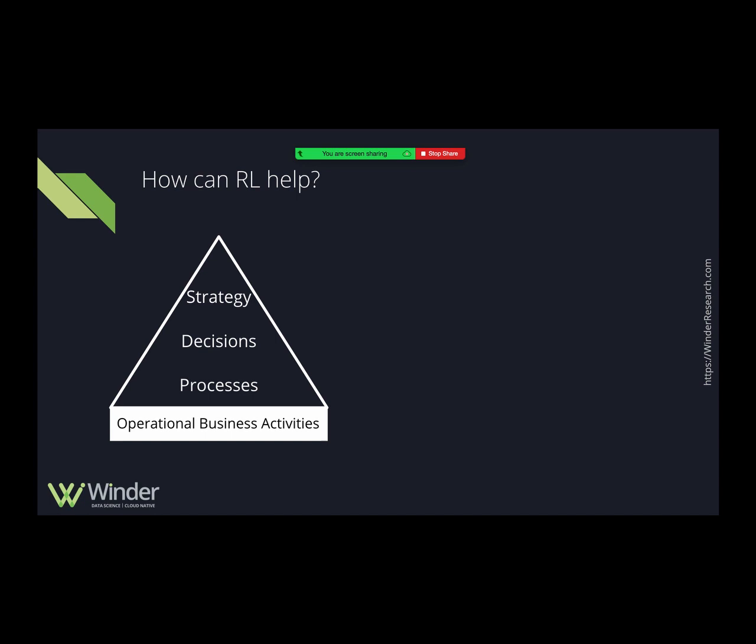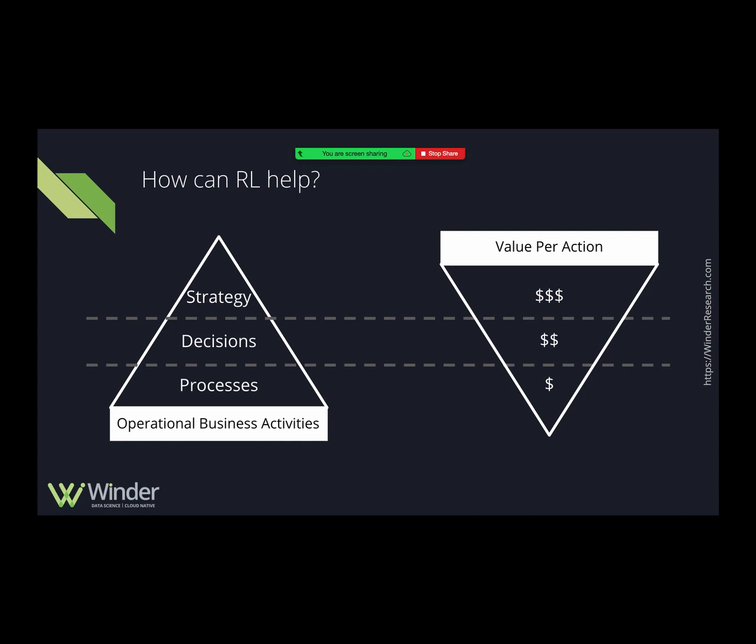Okay? We can view those in terms of cost as well, or value, depending on how you look at it. So generally, processes have very little value. Connecting your laptop to a printer has very little value. It needs to be done, but there's very little value in that act. Decisions are quite valuable because they usually involve customer-centric decisions, like giving a person a loan or not, so you could make money or lose money. Strategies entirely define businesses. So again, these are possibly the most valuable decisions to be made within a business because they could either make a business successful or not.